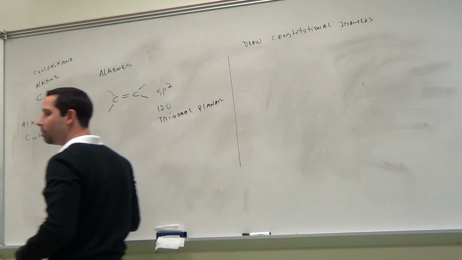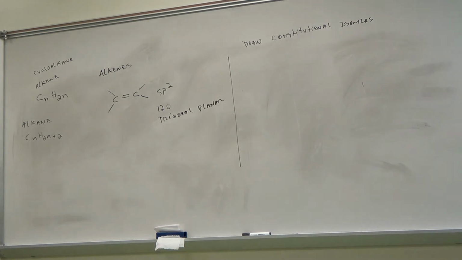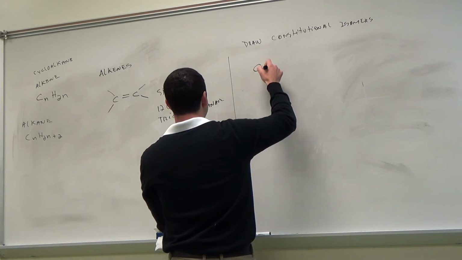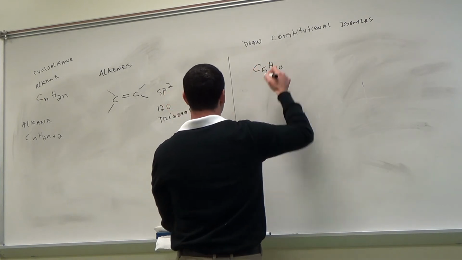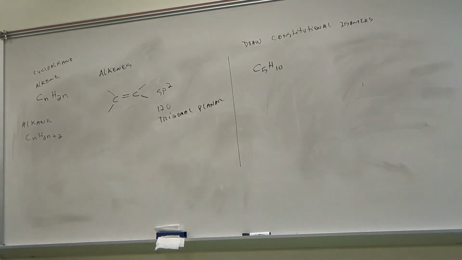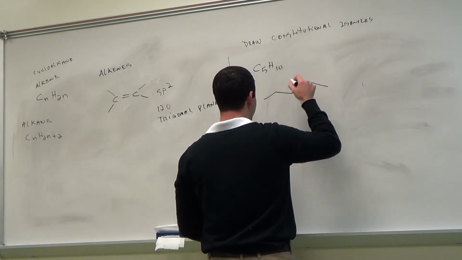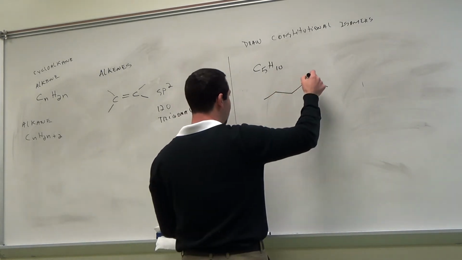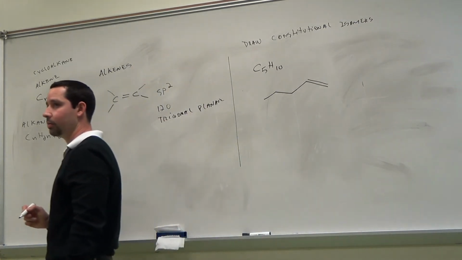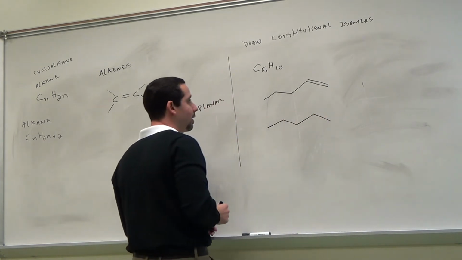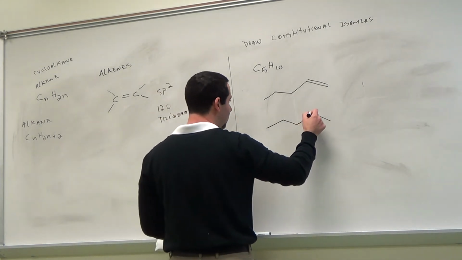So, let's say I were to tell you something like this. Constitutional isomers, some of them might be geometric isomers. It doesn't matter. You draw the isomers, let's say, for C5H10. So you draw anything that fits that formula. So what are you going to do first? 5 carbons in a row. Nice. 1, 2, 3, 4, 5. And then I'm going to place a double bond. Like before, let's place it at the end. And I'm going to do it again. 5 carbons in a row. This time, instead of placing the double bond at the end, I'm going to place it here.